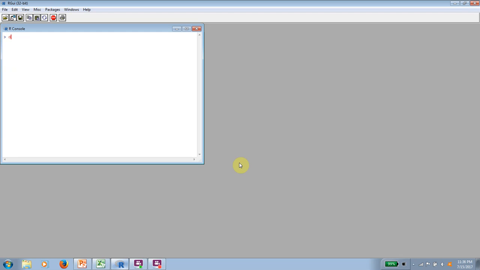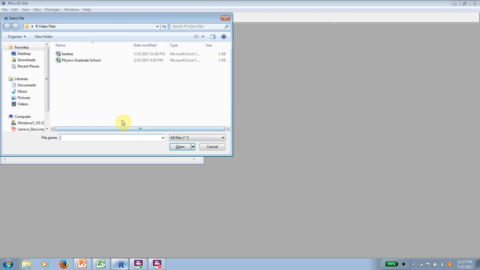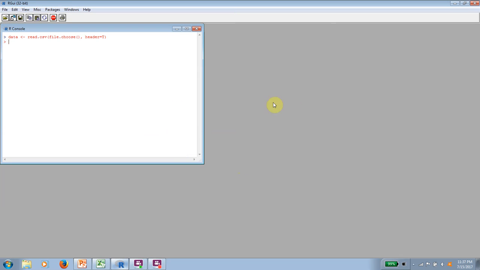So in R, at first, I'm just going to call this data generically, and read.csv, file.choose, and header equals T, because if you look at the Barbie CSV, there is a header that's price. Now it should be in there, so if I retype data and print it, there.